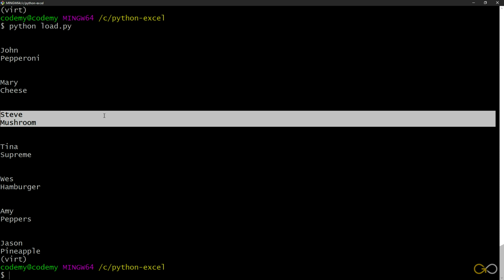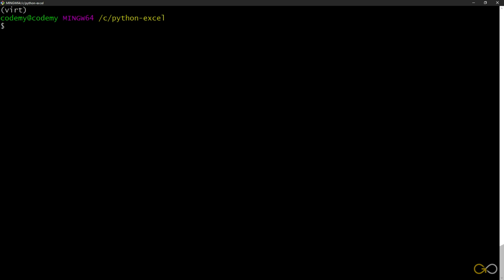Pretty straightforward. Now, in the last few videos, we've been looping through these ranges, and it works, but it's been a little bit sloppy, to say the least, and a little time consuming. We have to print a bunch of times to figure out what the thing is returning, how many tuples it's returning. It's kind of a hassle. OpenPyXL actually has some functions that help us to iterate through rows and columns. And we'll start to look at those in the next video.